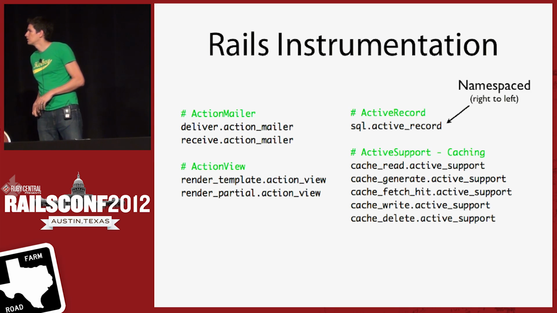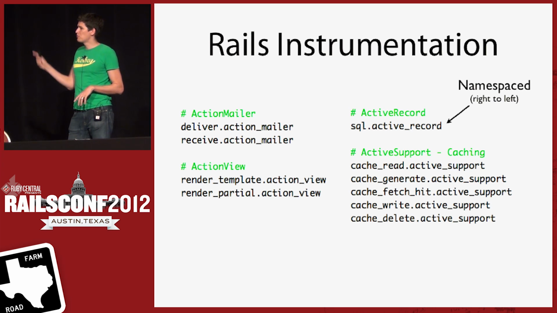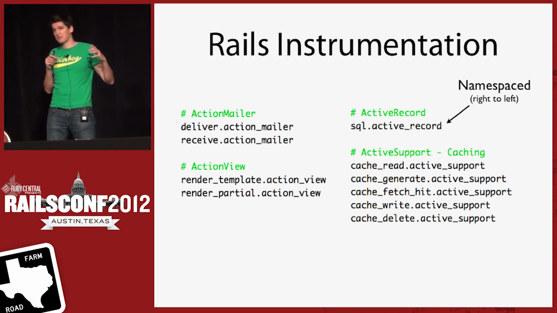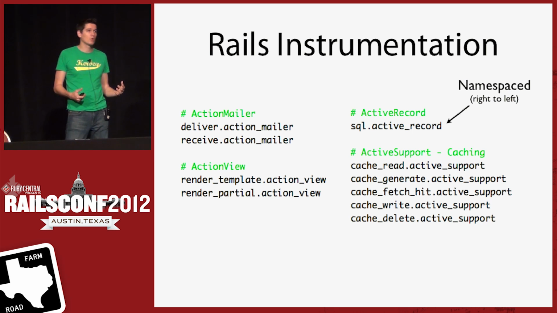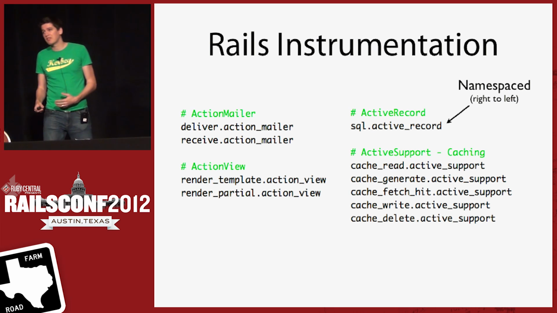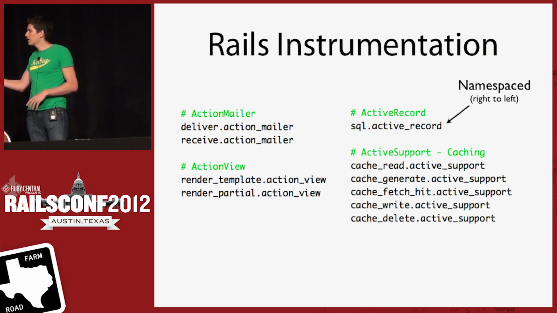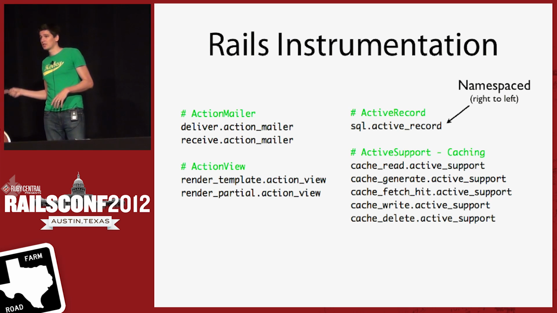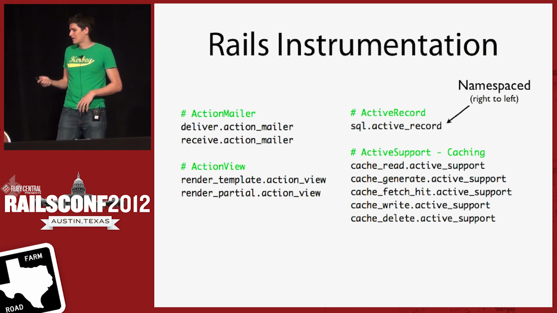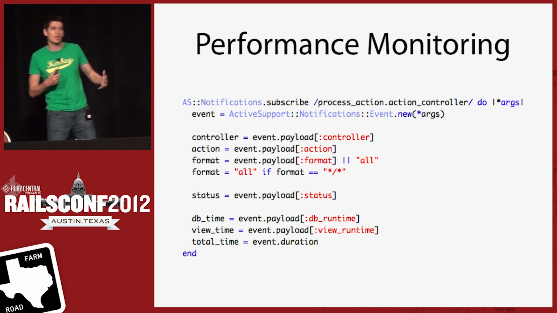One thing I want to point out here is, you may have seen in my previous examples, everything is sort of namespaced with this dot notation. And that's pretty common in the monitoring world. There's some tools out there like Graphite, which will actually turn those things into folders and give you visible division between them. Usually, it's always left to right. In Rails, it's always right to left. So just keep that in mind when you're looking for these, as that's an area to potentially get tripped up.